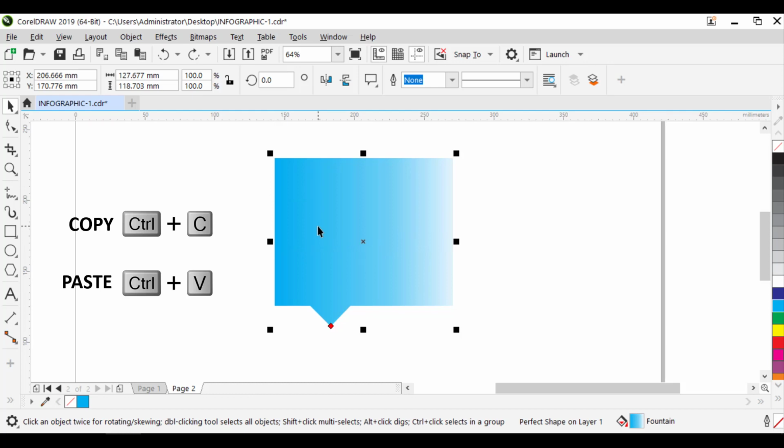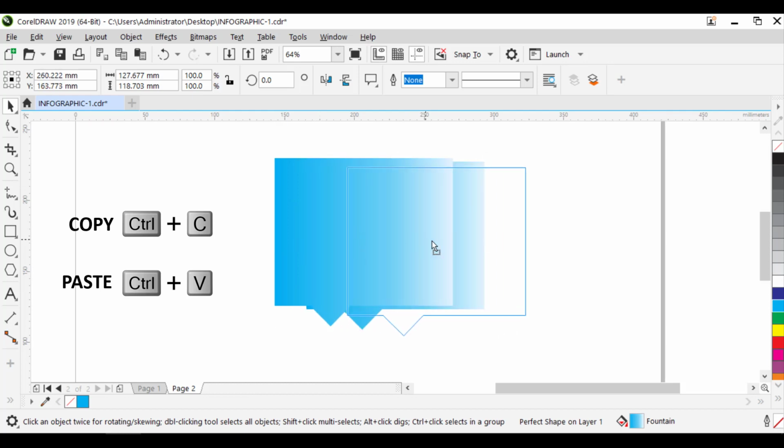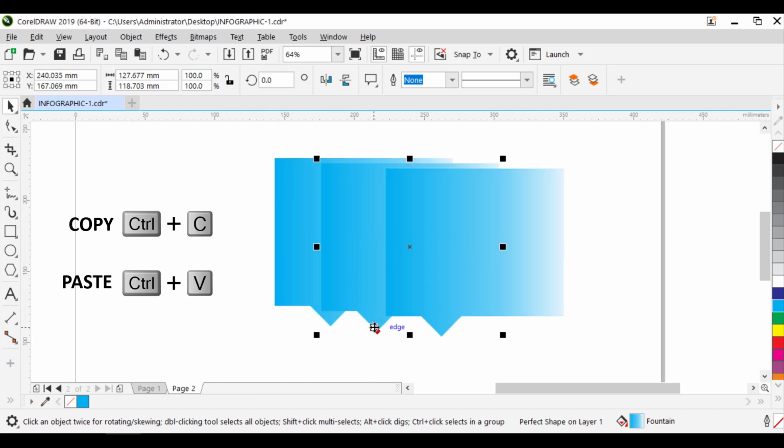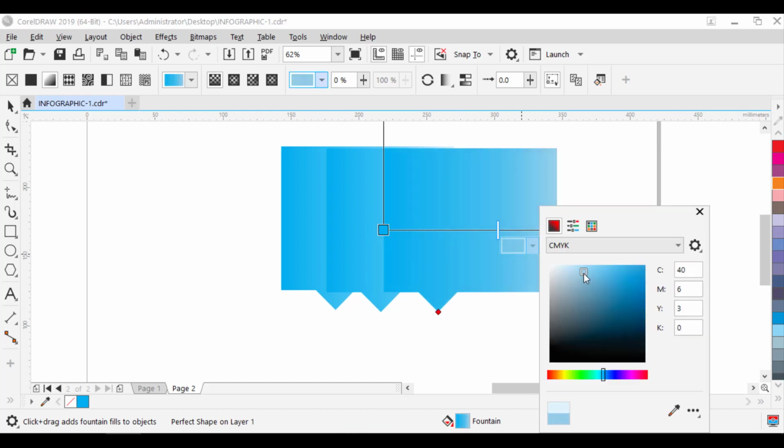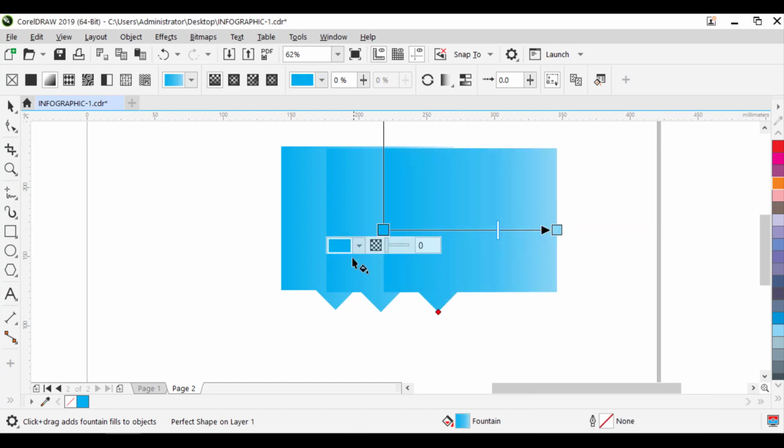Copy and paste 3 instances of the callout shape. As we did before, change the fountain fill color of the duplicated callouts.